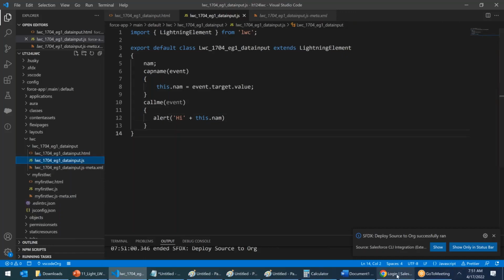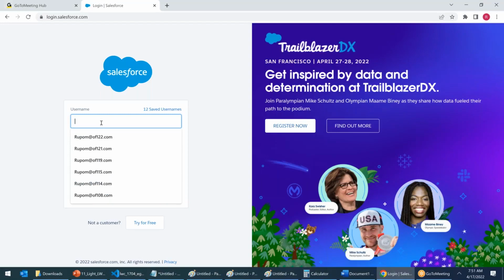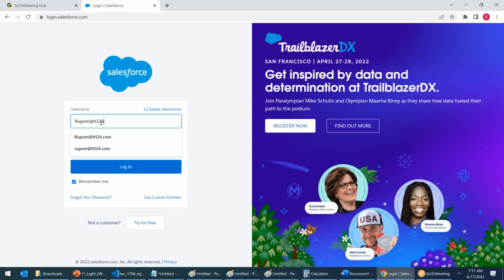I come here. Now I log in. Can't I see the output from Visual Studio Code? No, you cannot. Let me log in.